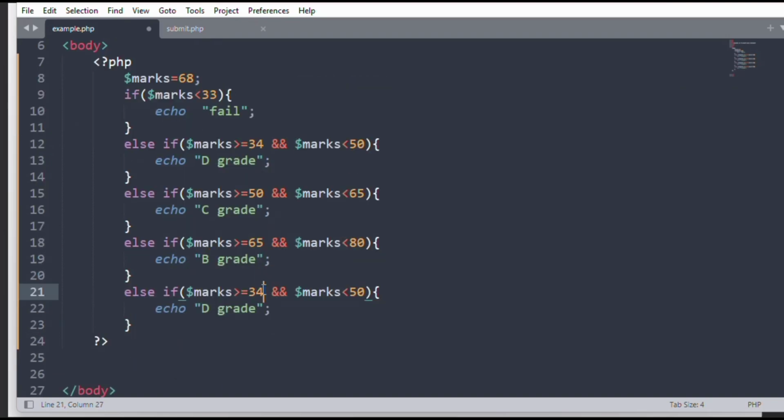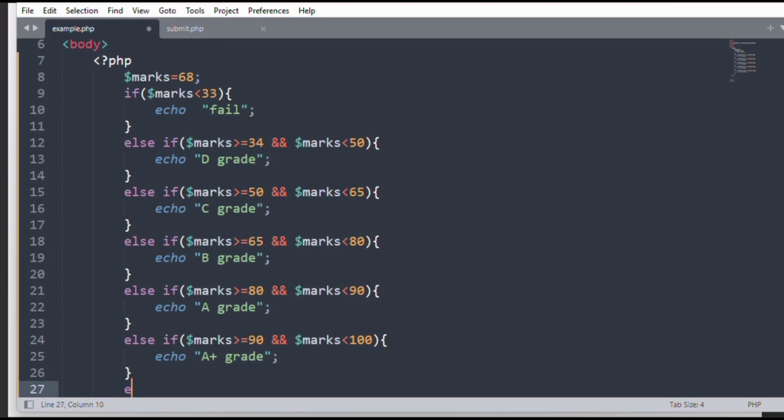Next, if the marks lies between 80 and 90, it has to give the output as A grade. Next, if the marks lies between 90 and 100, then it has to print A plus grade.